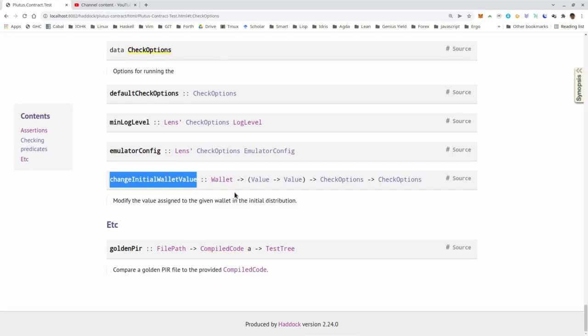You also have a little bit less control using this because you have no influence on the initial value, and in my trace, I wanted to go with 1000 ADA. You also can't really change what wallets you have. If you start with the default check options, you would end up with these 10 simulated wallets, and in my trace, I only wanted 3. But in principle, I could have used that as well.